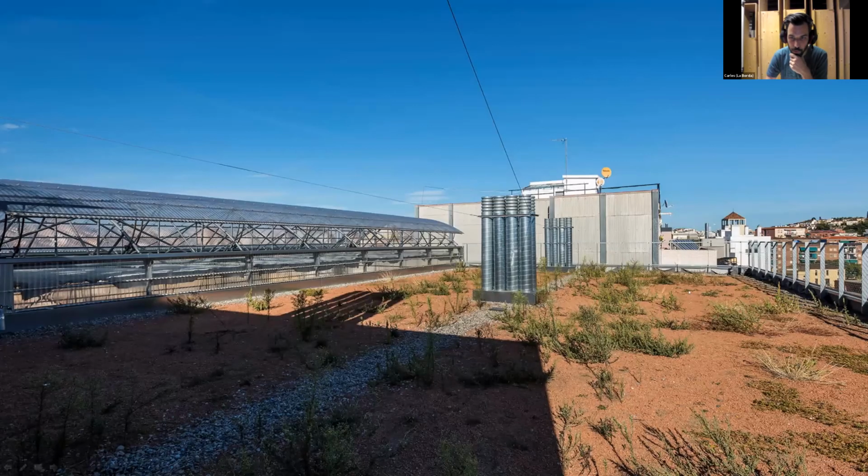This is the green roof. Now, half of it is colonized with solar panels that we could not install on the first phase. And this is something that we normally do with our projects, that we tend to work with communities with not a lot of budget. So we incorporate stages or phases. We did the minimum that we needed for moving in. And later, when the community manages to get more funding, they can do the next steps. We didn't have the money for the solar panels at the beginning, but after a year we installed them.